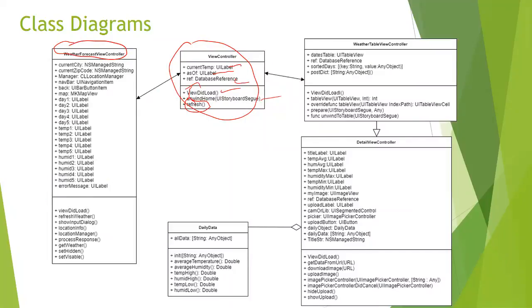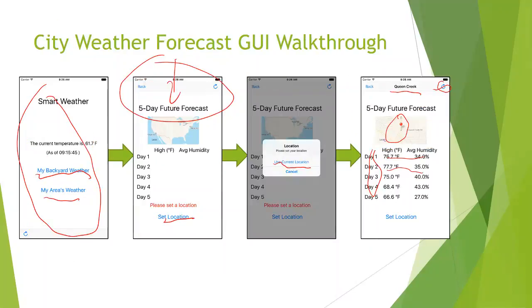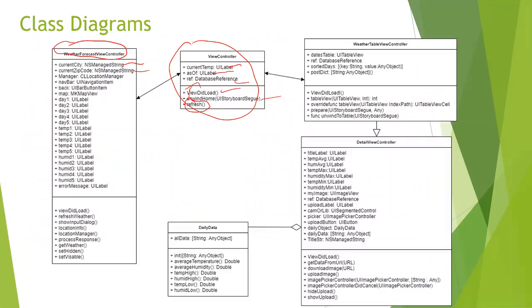And so we have a bunch of different things here. There's kind of a lot going on, but the basic thing is most of the strings are pretty self-explanatory. These are used just to get the information correct when you're displaying the city here, like Queen Creek, that's what that string represents, and the zip code. I think that's something that was left over, but it was used just for the title up at the top.